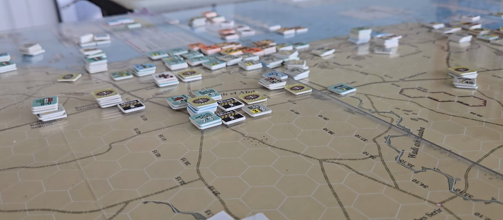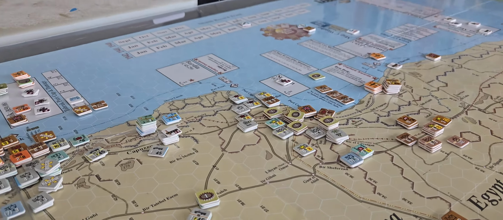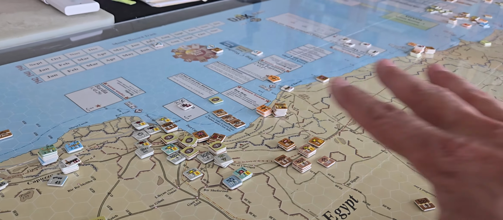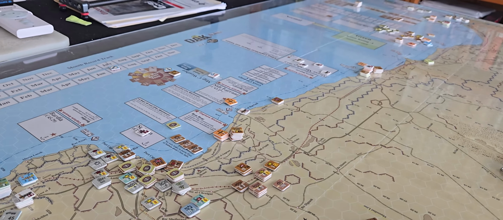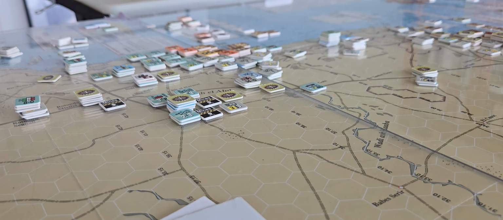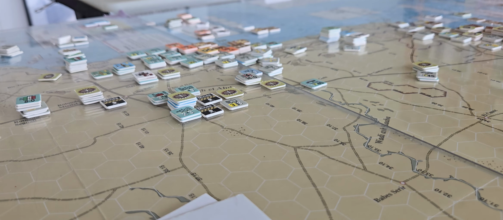So I had a lot of fun with this. I love DAK. It will no doubt get to the table again. And I think next time I'm going to set up a scenario that really does try to hit the high water mark where Tobruk has fallen to the Germans, and we look at this expanse of the battlefield and the period of time, and where the Germans are less capable, I think is probably the word, and more constrained. That was what I was looking for.